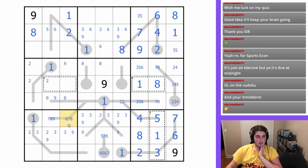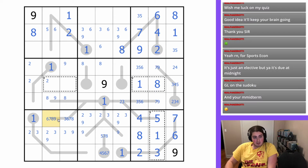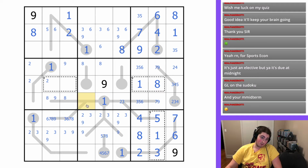I think this could be a 3 now, though. Actually, because of this mistake. Oh, I don't think it's fair to assume that this isn't a 3 anymore. This still couldn't be a 3, 4, 5. It could be a 6, I think, I guess. But I think it's possible that this is a 3 still. We can't rule that out yet. If it was a 3, though, this would have to be a 2, making this a 3. Making this a 3.